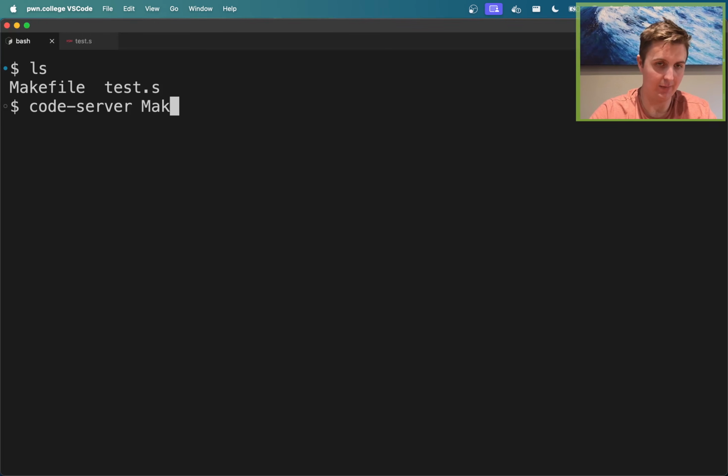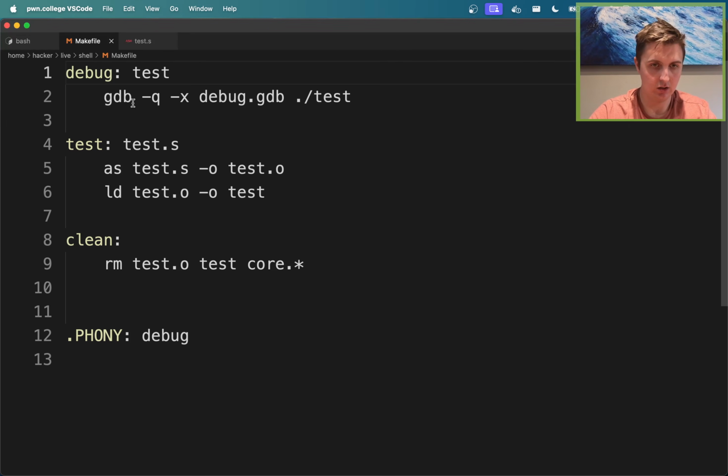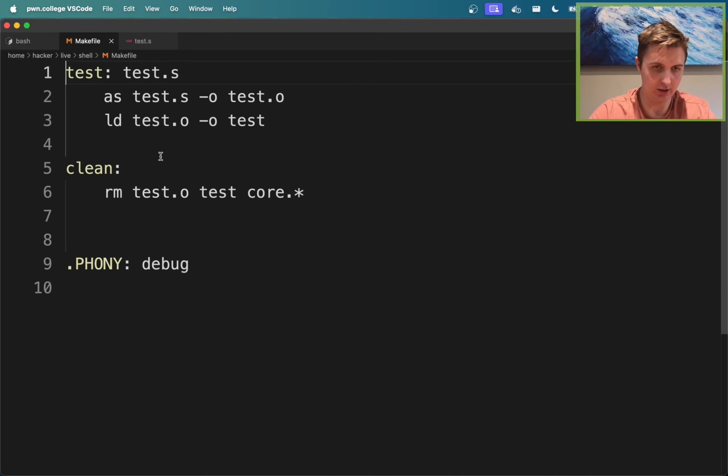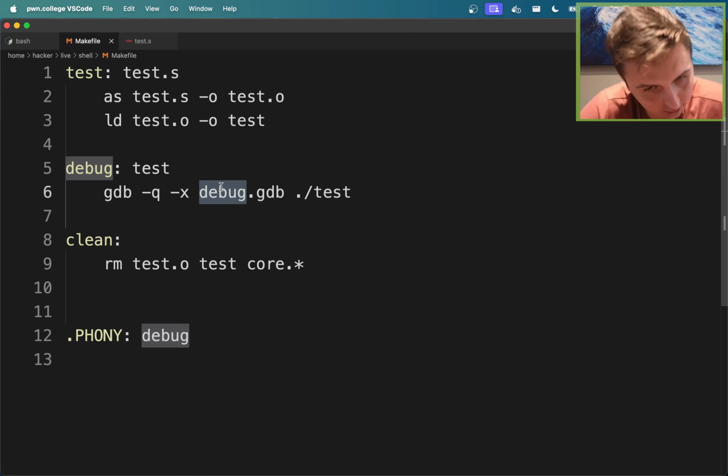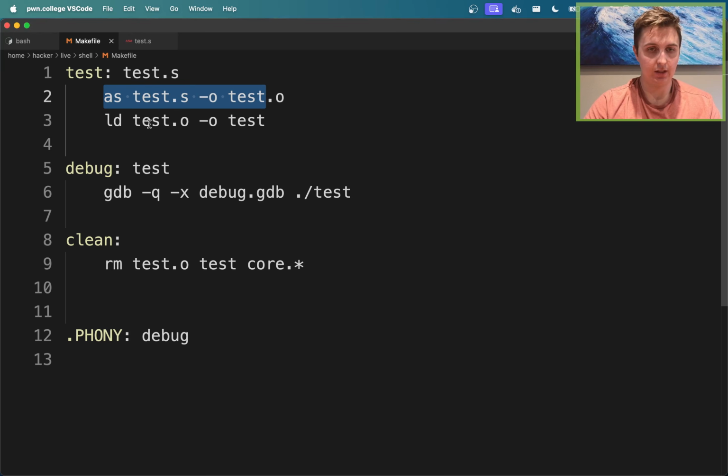Let's also edit our makefile. We'll make the debug option not the default, and we'll need this if we decide to use GDB. Right now we're not using GDB. Hopefully we don't make mistakes. We'll use strace as our debugging tool, as we'll see. So we're just going to assemble it and link it, and then we'll run it.